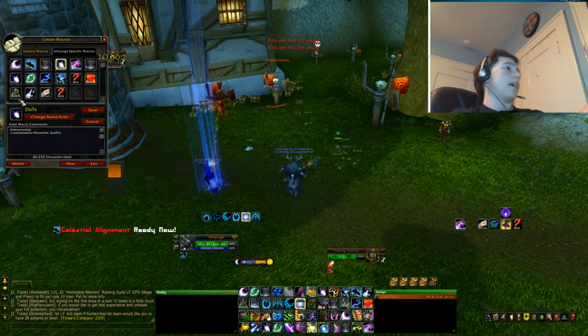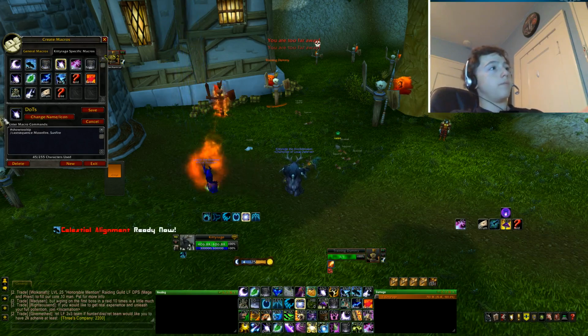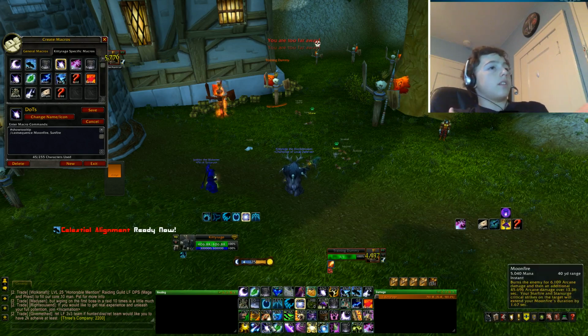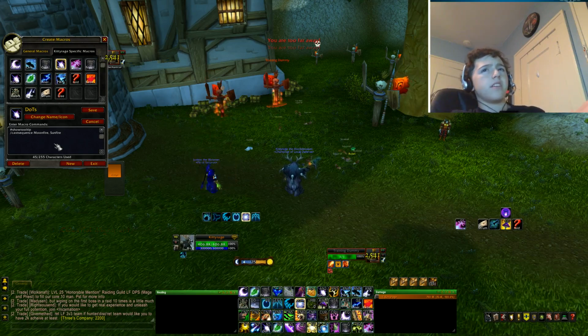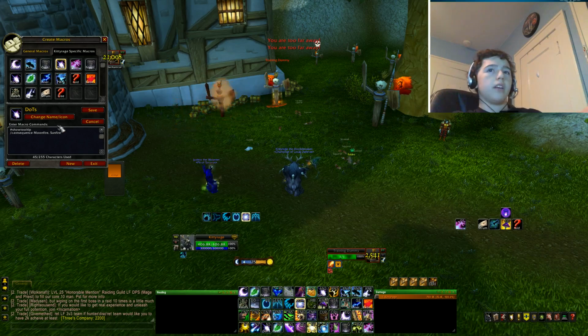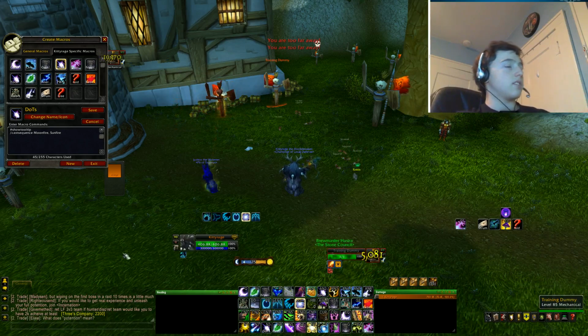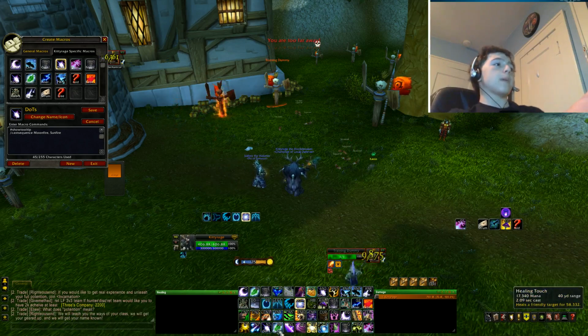I think this is a macro that every Boomkin needs, seriously. Well, no, because if you're not a Boomkin, you don't have Sunfire, right? I don't know, I don't play anything other than Boomkin, really. If I do, I'm not really worrying about dotting targets. Basically, it frees up a whole other button.